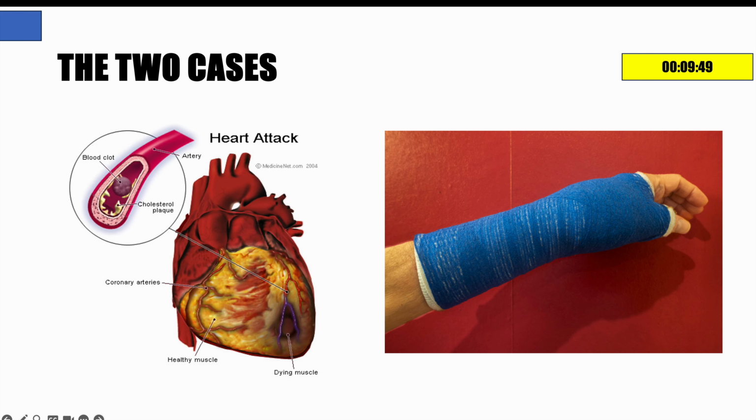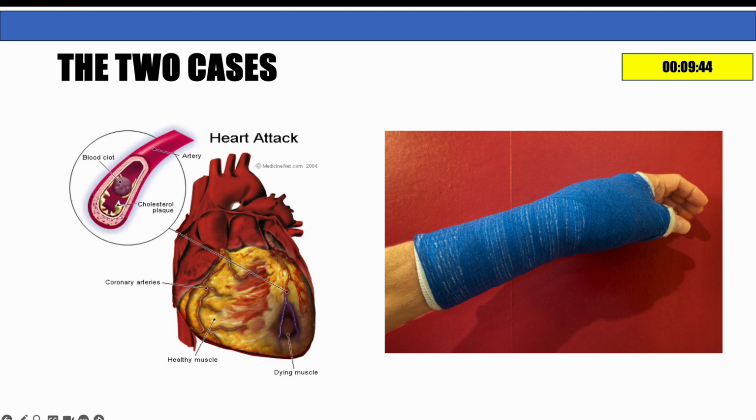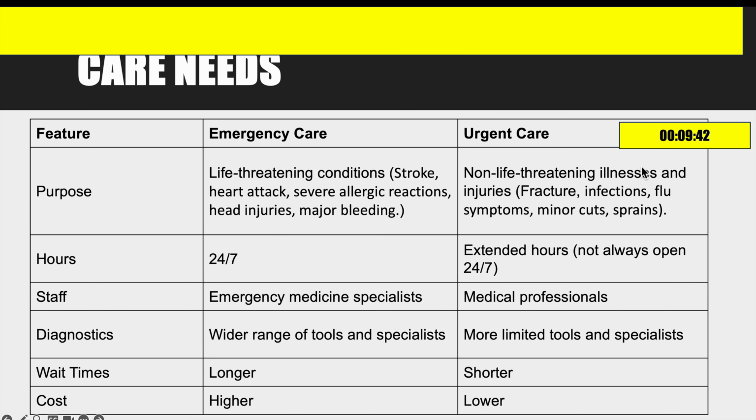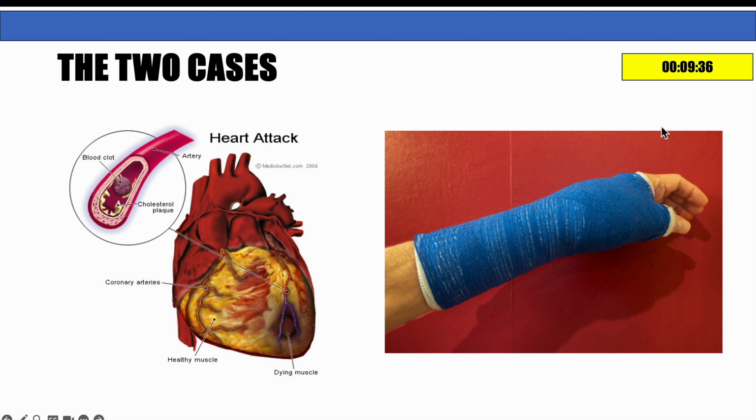I'll go to the next slide, it will still retain the time. I go to the next slide, it is still retaining the time. Here also it is retaining the time. And if I go back, it is still retaining the time. What is it indicating right now? It is indicating the full time which I'm spending in my PowerPoint.